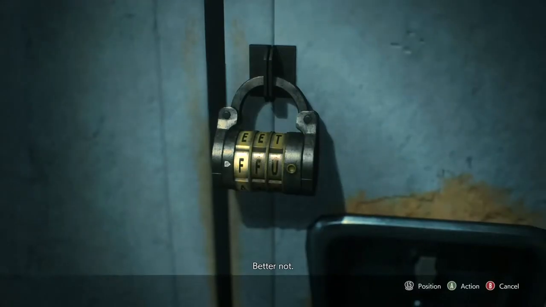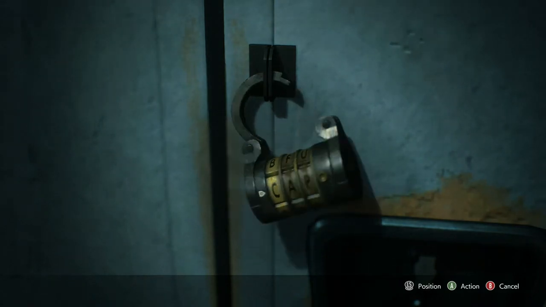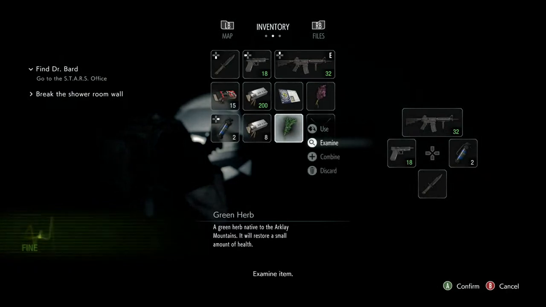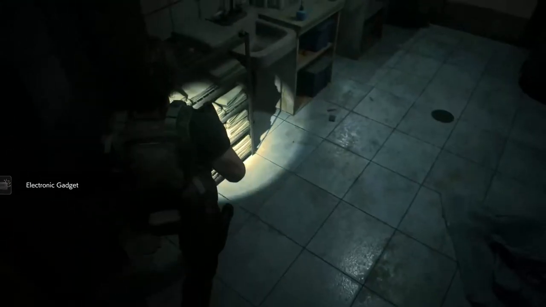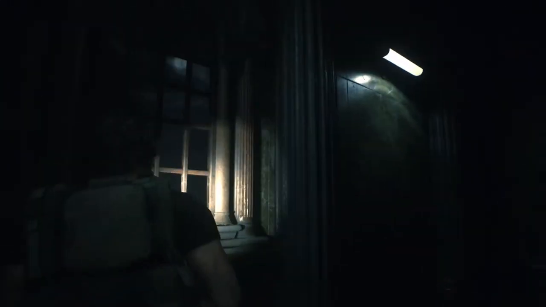Let's open it. Okay, I guess better not. Okay, we got it. Just a grenade. Else in here. Okay, I guess this is good for me because I'm so noob. So let's go out here and see what we can find. There's an electronic gadget, so we need a battery. Okay, so I think let's go down. I mean, let's go up. Sit up, right? Sit up.